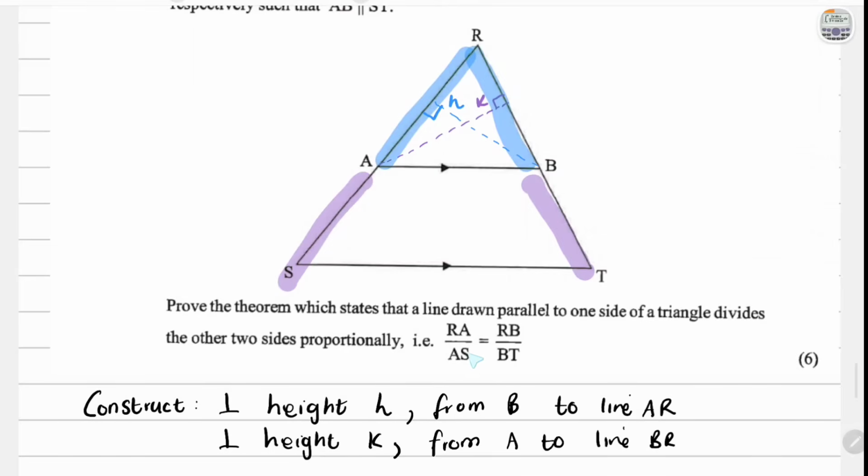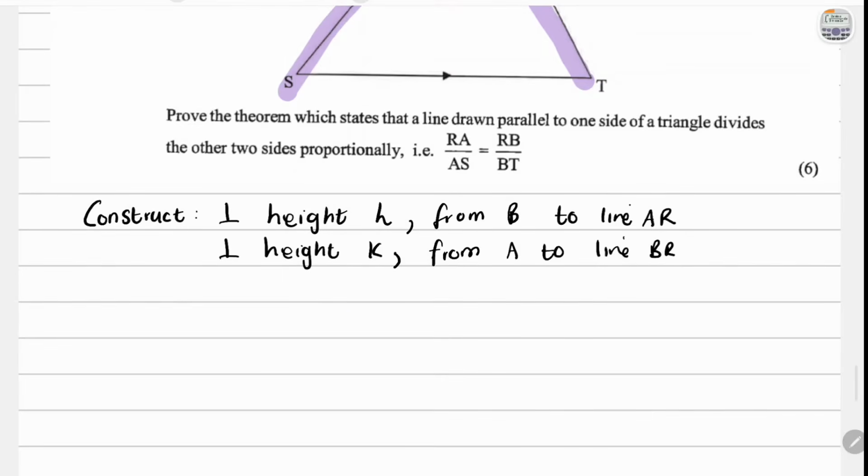Okay, so now that we have all that constructed, we still need to focus on the fact that these are also going to be bases of triangles. All of these are really just bases. And the idea behind that is, you know how the area of a triangle is a half times the base times the height. Okay, if the heights are the same, they're really just going to cancel. And if the halves are the same, they're going to cancel. So that leaves us with the base, these values. And that's what we're really just trying to do. Keep those values there. Okay, so the next base that we have is AS.